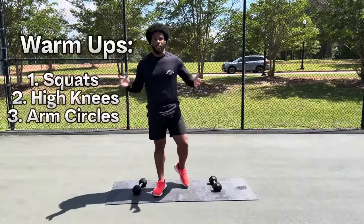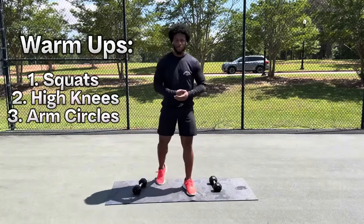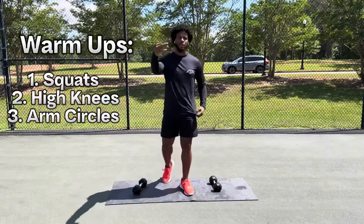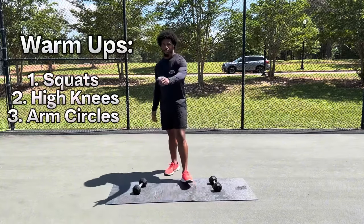All right, before we get started, we're gonna go through 3 warm-up exercises just to get that blood flowing, just to get in the right energy and the right move so we can complete the exercise. Real smooth, 30 seconds each warm-up exercise with a 10-second rest. Let's get to it.